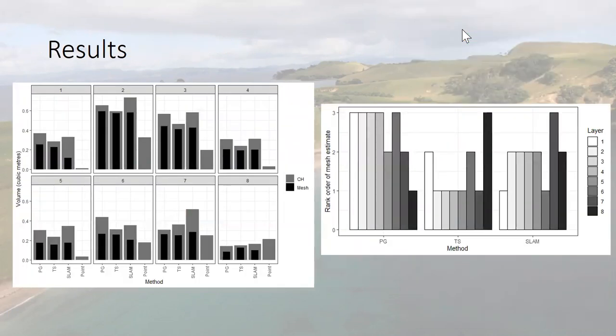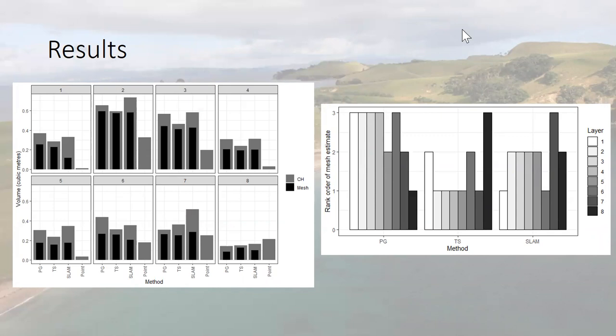That color comparison wasn't quite enough to really establish what the best way to go about this is. So we did a statistical comparison of the volumes and surface areas. And what we found, interestingly, is that there was no statistical difference between the volumes that were calculated for the total station, photogrammetry and SLAM triangulated mesh models. They're all much of a muchness. But there was a statistical difference between the triangulated meshes and the convex hulls, and between the convex hulls themselves.